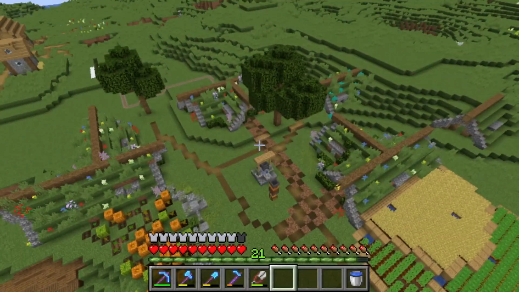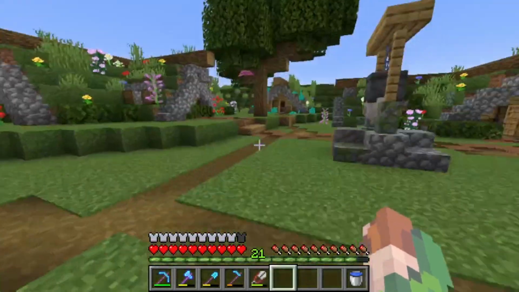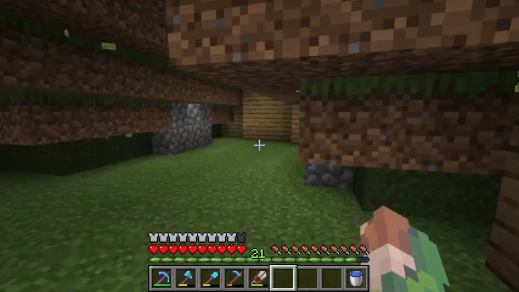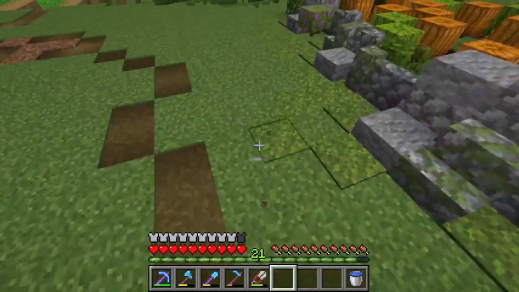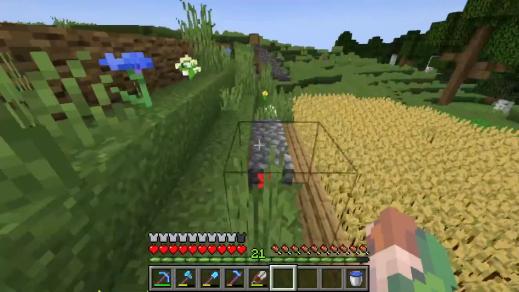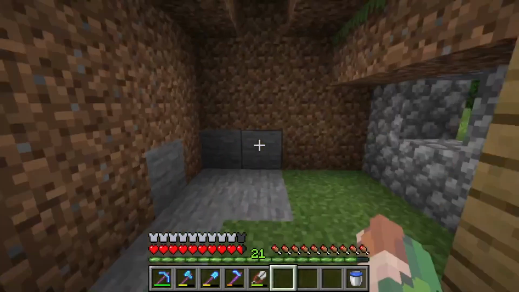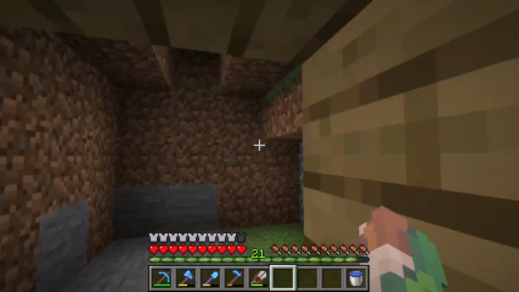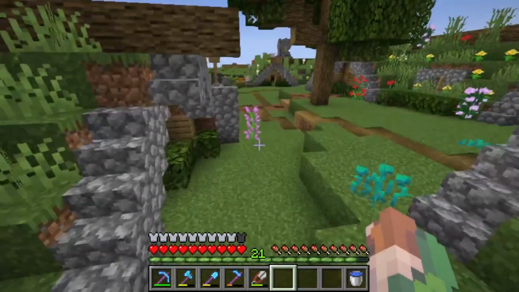little Hobbit hole-esque fantasy cottage place. I want to do some interiors. I want to get this interior done. There's one under here I want to get done. And then there's a house back here that I've just recently built. I don't know what's going to go in here, but we're going to get some interiors done today.